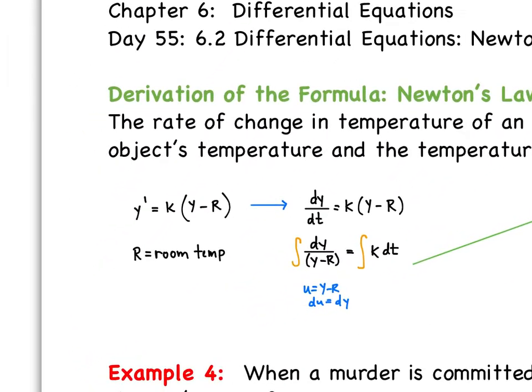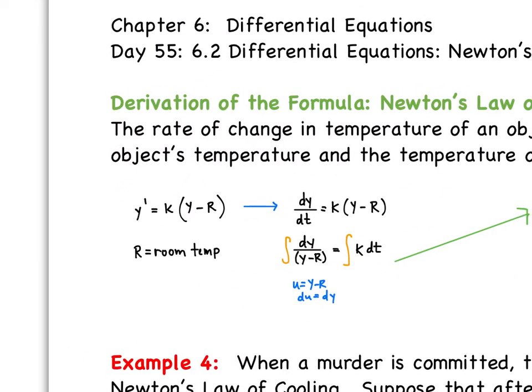So if we go through here, the rate of change, which is what we're calling y prime, is proportional, so we have that proportionality constant, to the difference between the object's temperature, which we're going to call y, and the temperature of the surrounding medium, r, which we're going to call the room temperature. Another way we can write this, because it's talking about temperature in terms of time, is dy dt equals k times y minus r, and now we're just going to solve this differential equation.